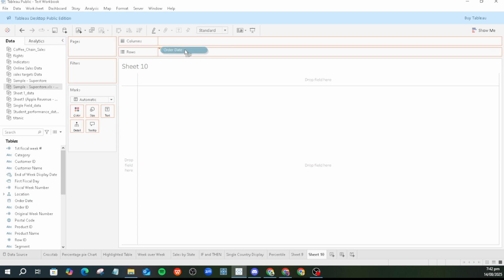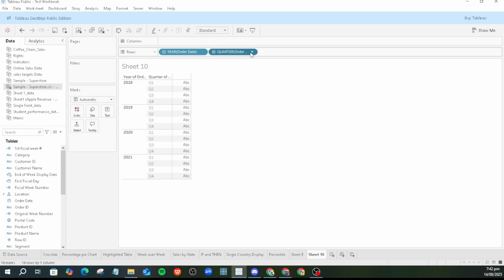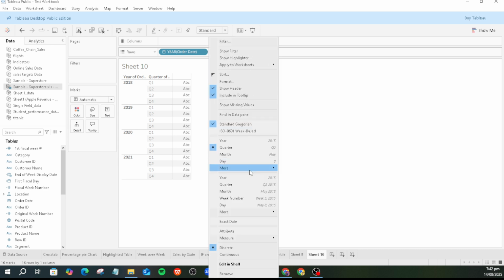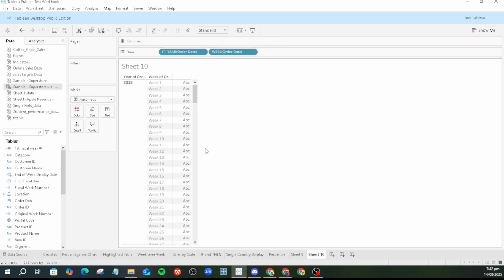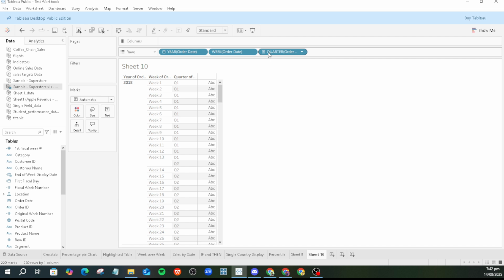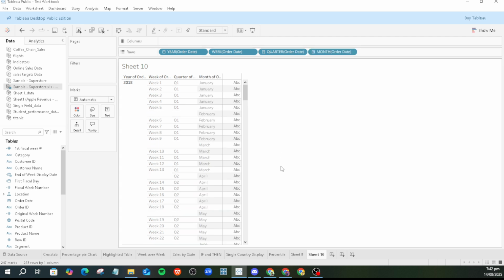Once you're in, look for the field labeled Order Date and drag it over to the rows shelf. Doing this will display your data along the timeline. Now, be sure to set one of the Order Date instances to the week number. This is crucial because it allows us to work with a more detailed breakdown of your data by weeks instead of broader time frames like months or quarters.